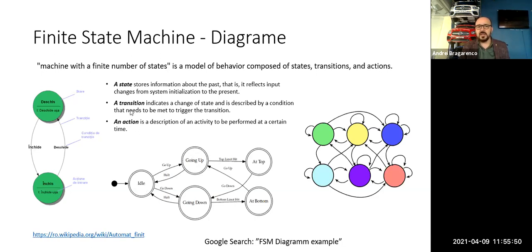And the last one, an action. What is an action? The action is how the system behaves in a specific state. When I'm in the state going up, what is the behavior?